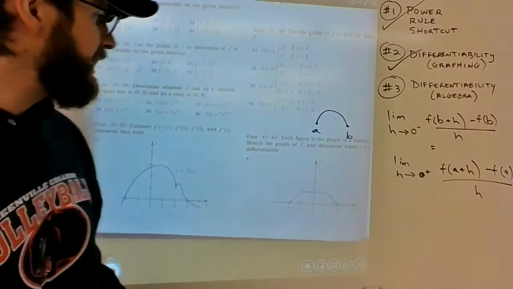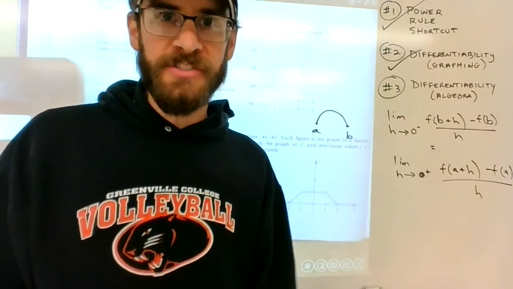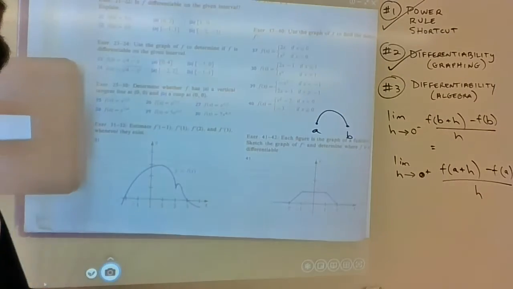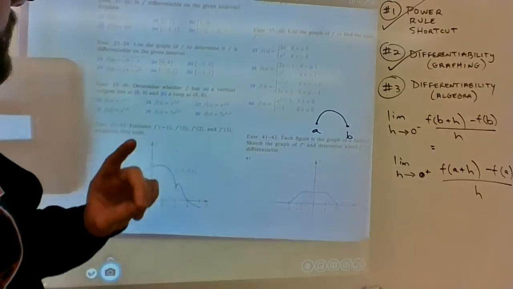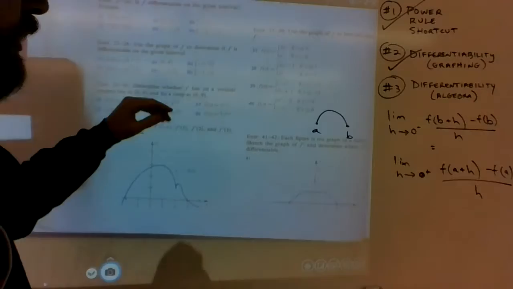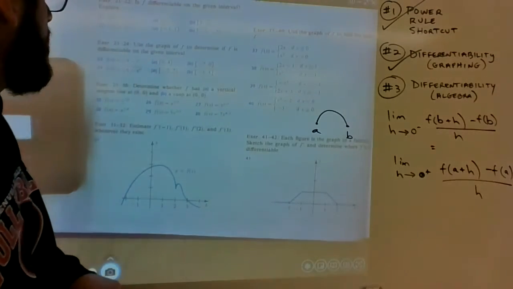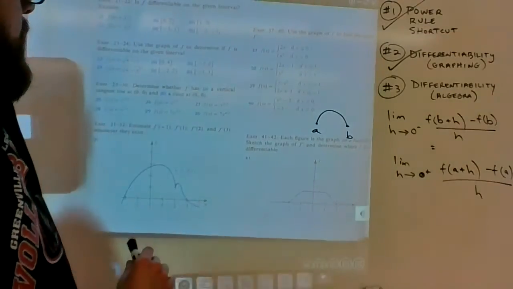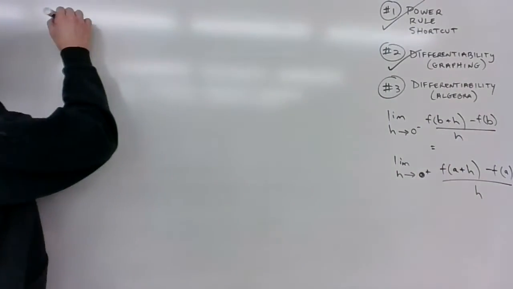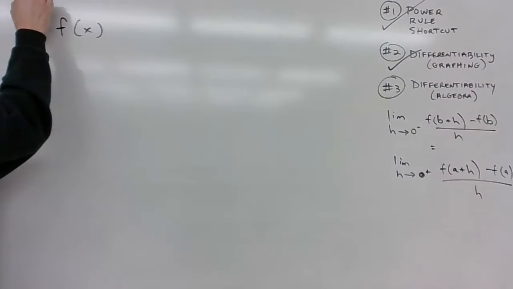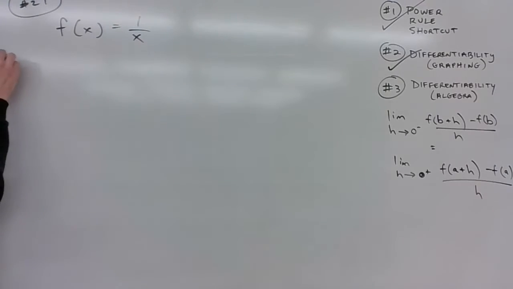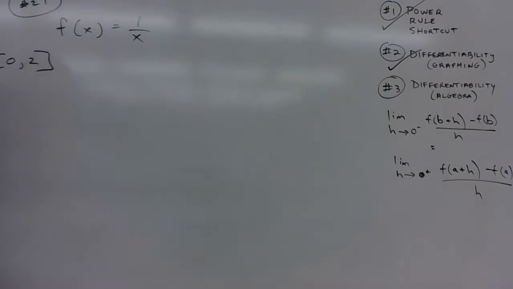Yeah, so let me do 23. I think I'm going to end it there and explain whatever else I need to in class. So, yeah. You know what? Let's do 21. Let's determine if f is differentiable on the two closed intervals with 1 over x. And I'm going to turn this off so I got some actual room to work. F of x equals 1 over x. So the first one I'm testing is, is it differentiable on the interval 0 to 2?